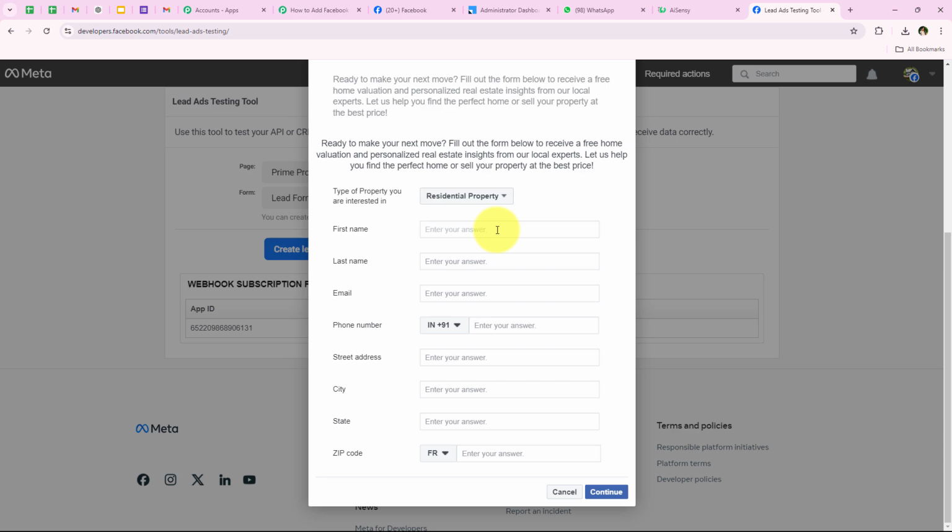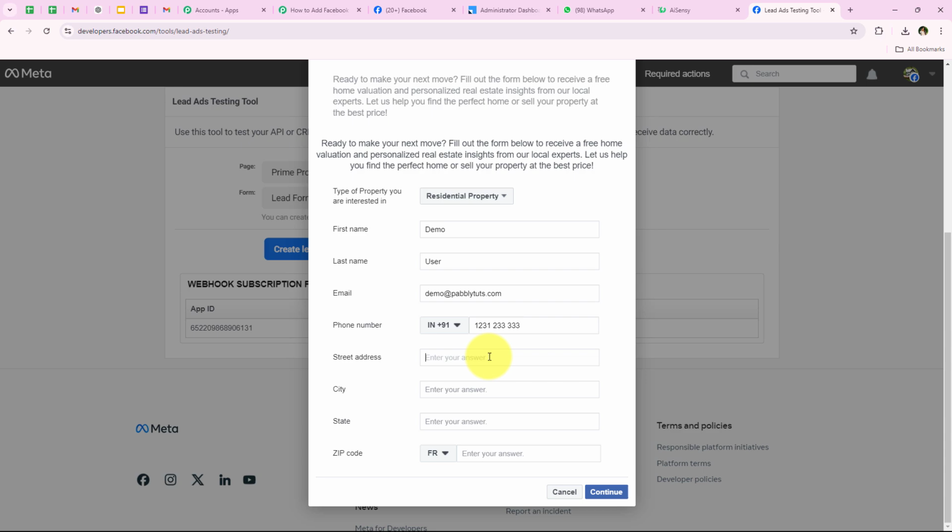It is saying first name, so I'm going to keep the first name as demo. It is saying last name, so for my last name I'm going to keep it as user. It is saying email, so for the email we are going to keep it as demo@pabblytudes.com. Now we are going to enter it and move on forward. It is asking me for the phone number, so for the phone number I'm going to keep it as this, so I'm going to enter it.